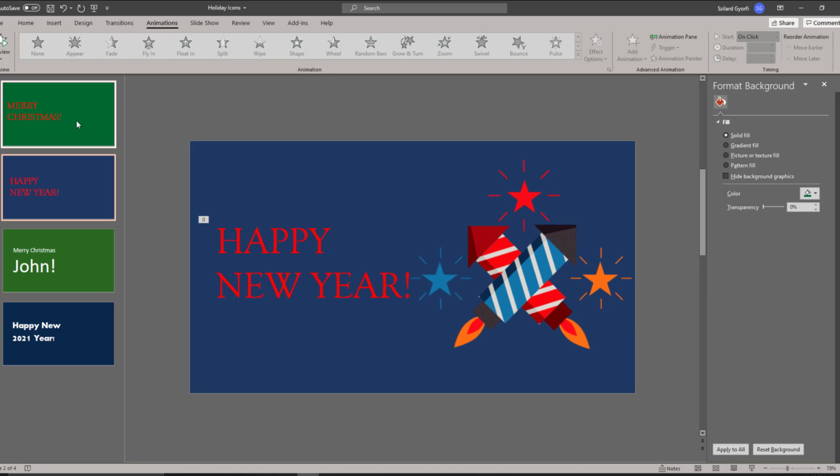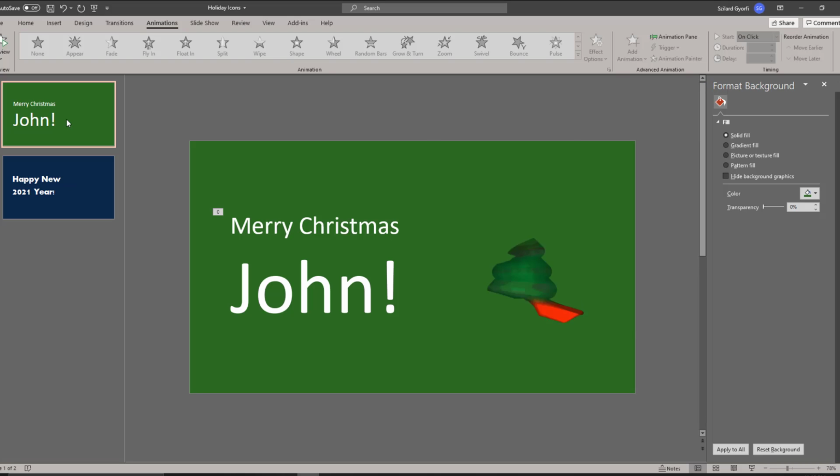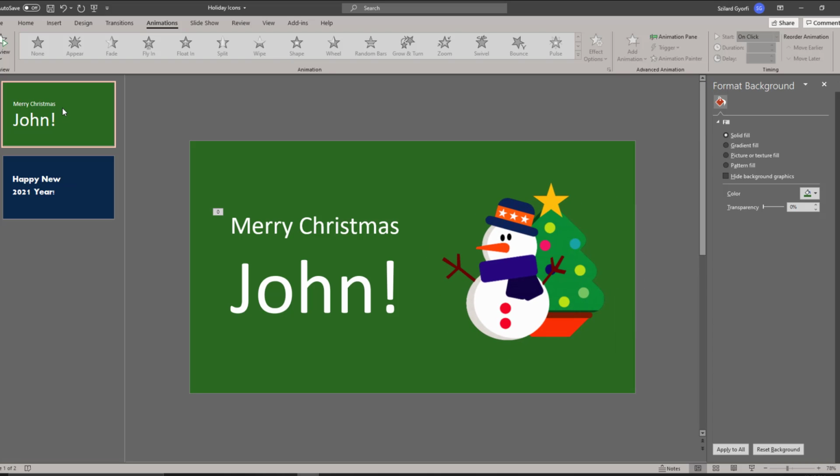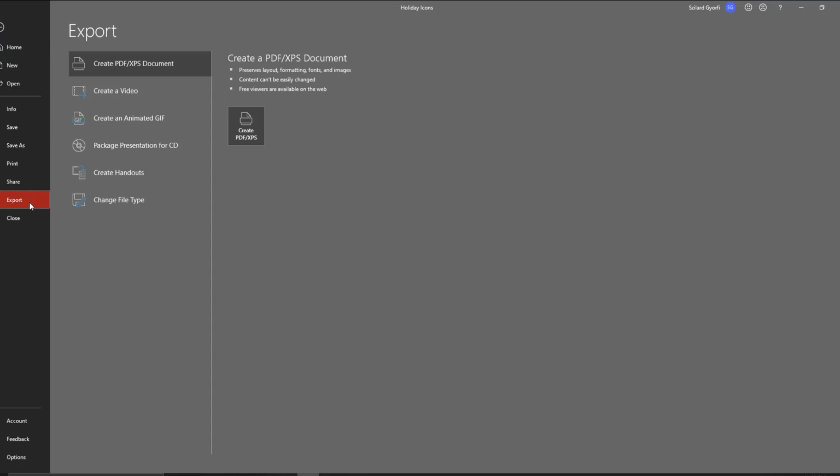I'm going to just delete the first two slides, and now I want to show you how you can export this as a video file. So just go to File, and there you click on Export, and now you click on Create Video. And if you're on a Mac, it's going to be very, very similar.